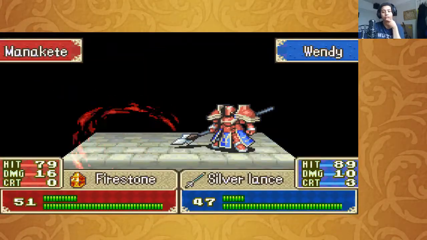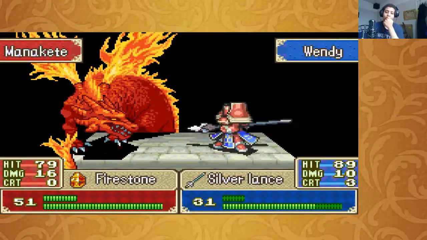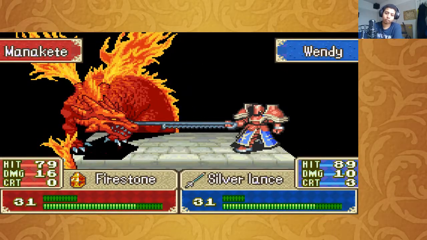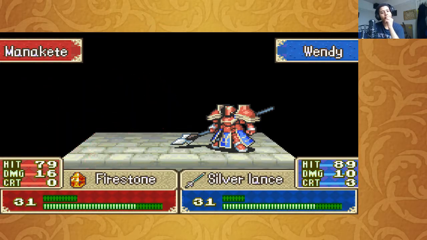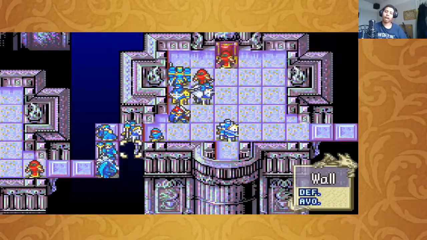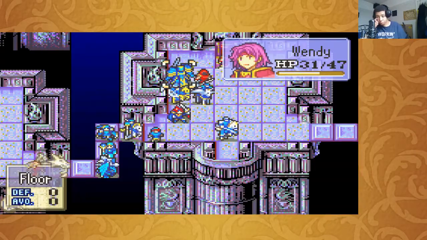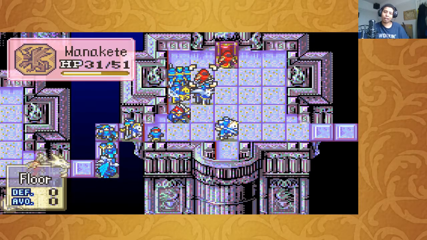As expected, he went to go attack Wendy. Which is fine for us, because even though Wendy can't really do much, she can still take a hit. I don't know, maybe I should have given Wendy the Maltet. To be fair, if Wendy had a good axe stat, which she sadly doesn't. This is why I wish arm scrolls were a thing. I totally would have tried to raise Wendy to S rank axes. Even though that's like impossible.